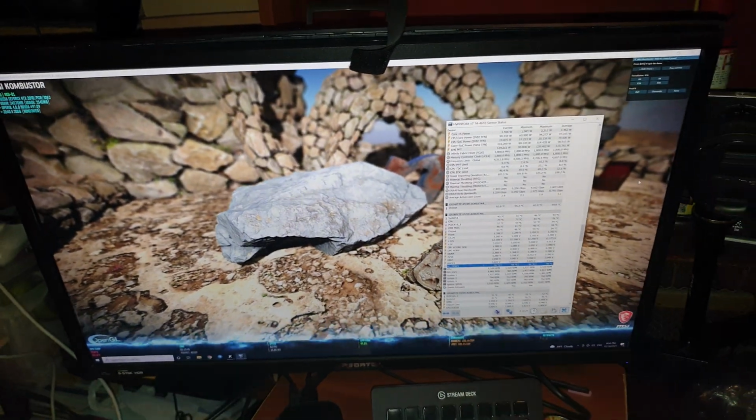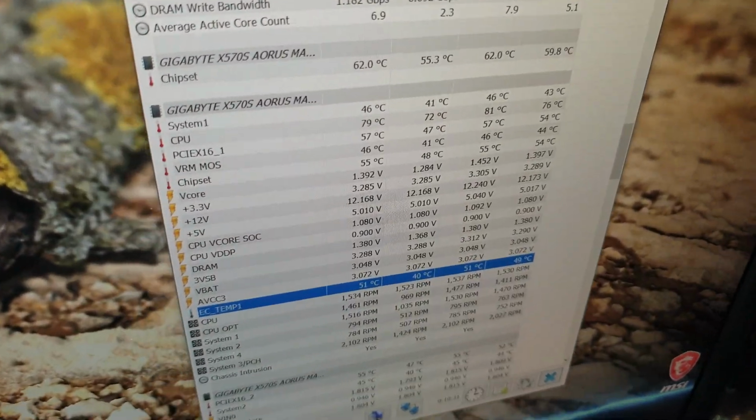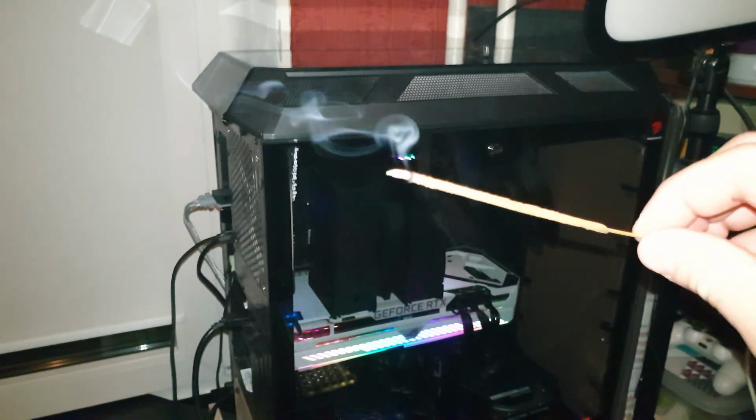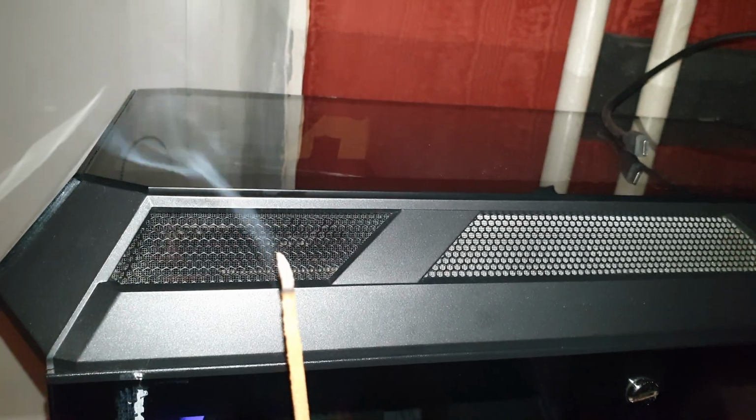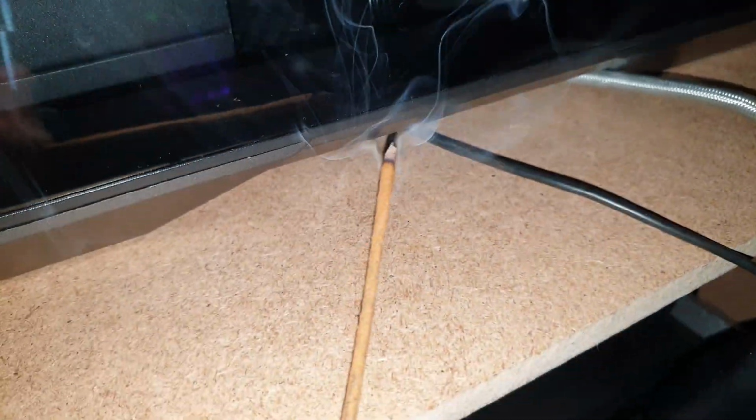So we've got the afterburner on, all the fans are maxed out. So you can buy these in Home Depot or aroma stores, the scent stores. These sticks are very cheap, and it works this way. Wherever air goes, smoke goes as well. So it's really easy to visualize the airflow. Yeah, we have the fan down there, and it works flawless. You don't need any expensive testing methods. You can easily use smoke.